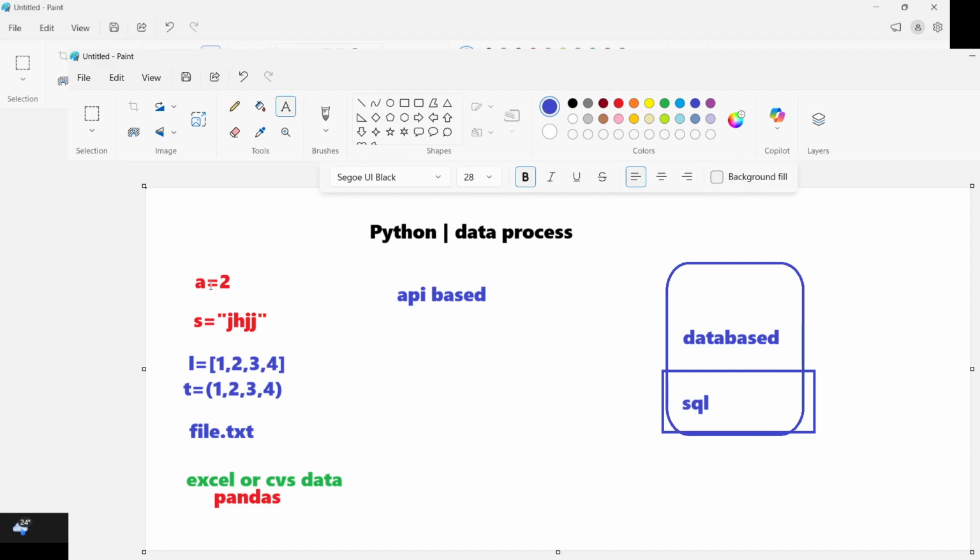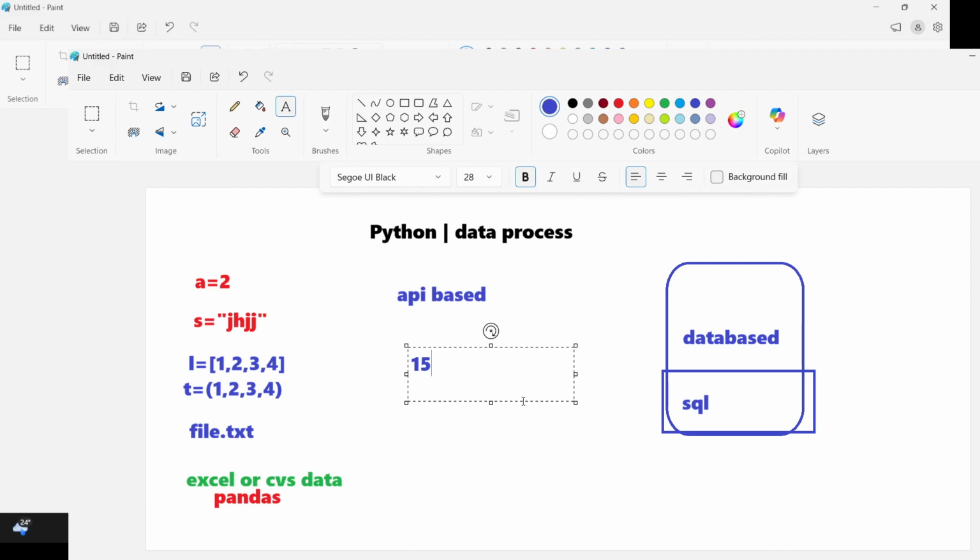If you reach from the single variable to the API and the database, and you master it, or get a clear conceptual idea of how to deal with all these data kinds, then trust me, in the next 10 or 15 years, these are the only things that will remain. Everything will be in the API and the database only.